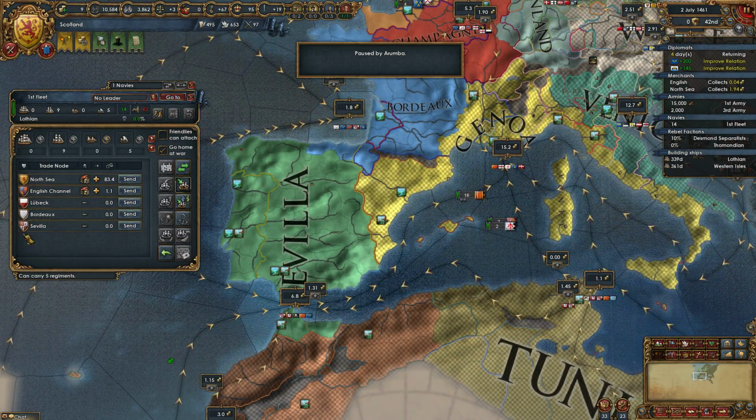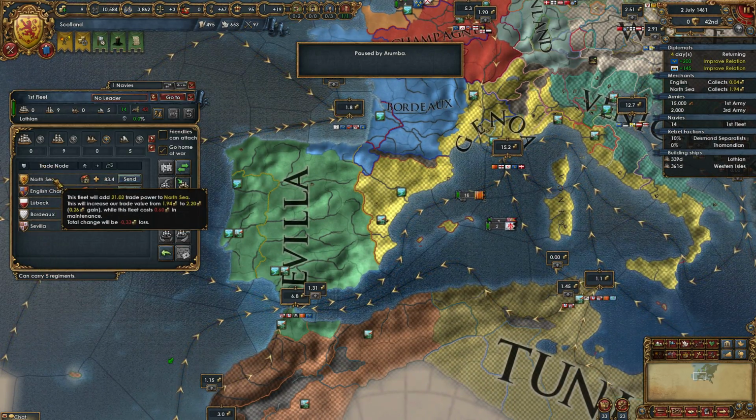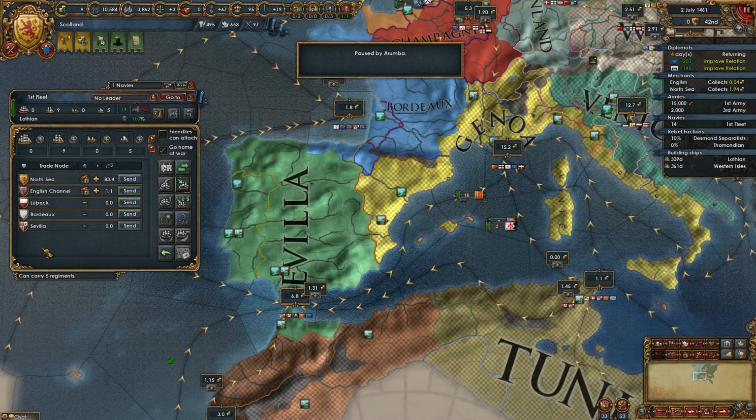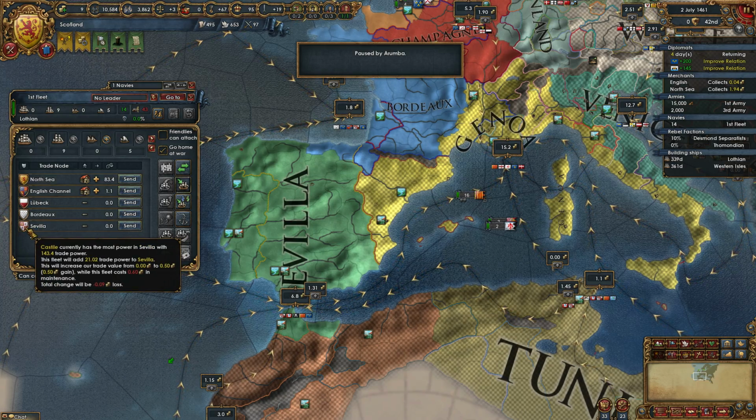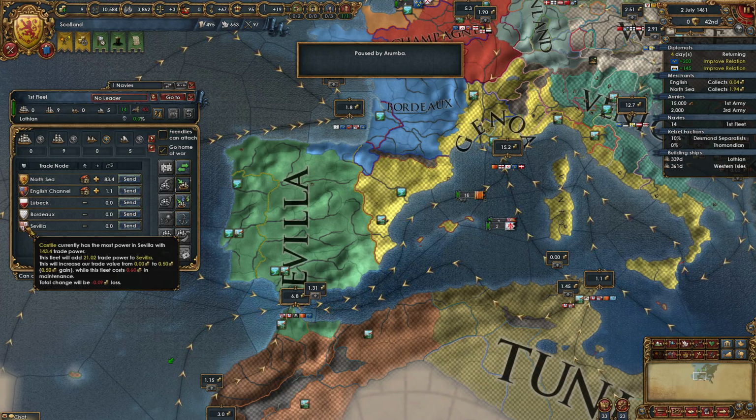Yeah, and if you were to go to Sevilla, again, notice how some of these different names of the nodes actually have flags next to them? Sevilla's got the Castilian flag next to it. That's saying Castile is the most power on the node. So if you privateer in that node, you're going to piss off that person.